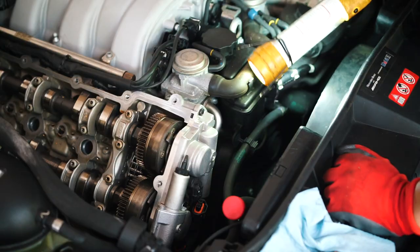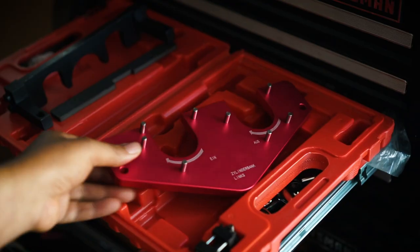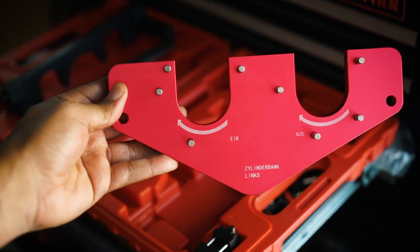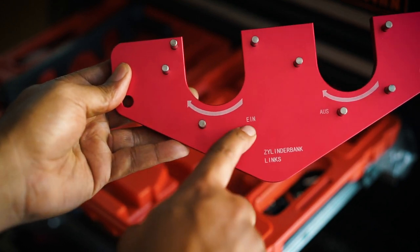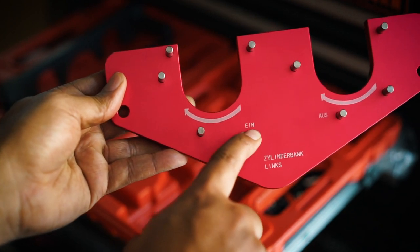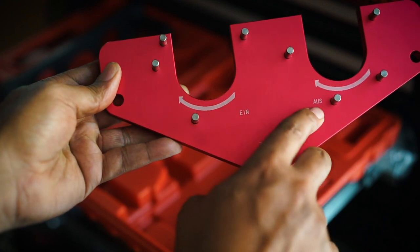So like I say, if you removed the belt, it would be a lot easier, but I'm not removing the belt. All right, so we have the front plate here. It is in German. So links here is for left. I remember it because L for left. And then N is intake. I remember that because of the IN for intake, and OS for exhaust. So that's how I remember that.